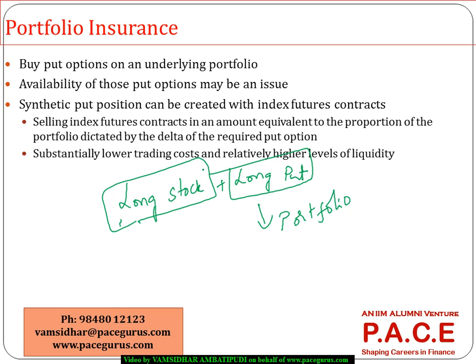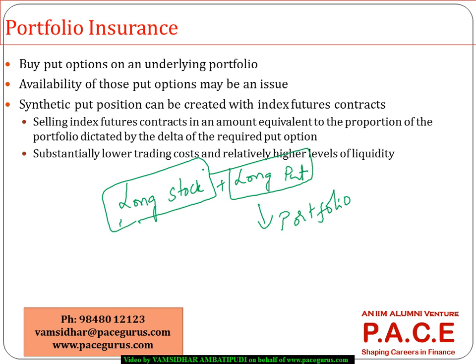So conceptually, when we are not at a loss, it will not do anything. Just like you have just paid the premium and nothing is happening. The same thing happens in the case of a put option also. When your portfolio is increasing in value, the put option doesn't do anything, right? So from that standpoint, we say that the combination of a long put with your underlying portfolio is the scenario of replication of insurance.